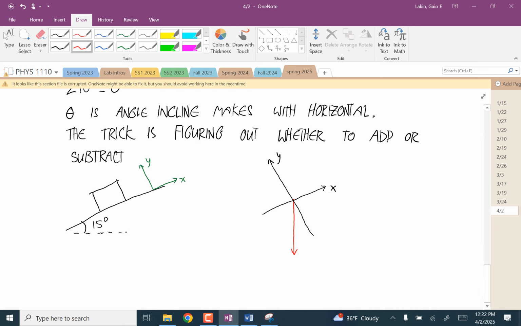Okay, so what's this angle phi that we're going to use to calculate the weight force vector? Well, always to come up with vector components, you're figuring out the angle that goes from the positive x-axis around to the vector, okay? And to figure out whether you're adding or subtracting from 270, just figure out in this arc that I've done, have I gone past 270 or not made it to 270? In this case, I haven't made it to, so this angle phi is 270 minus 15, or 255.